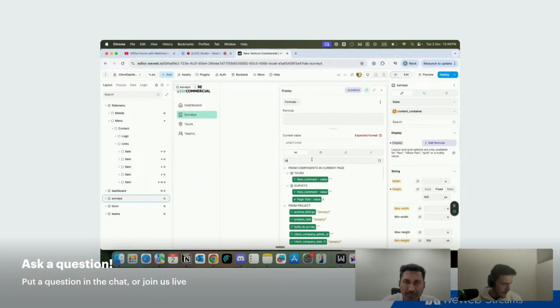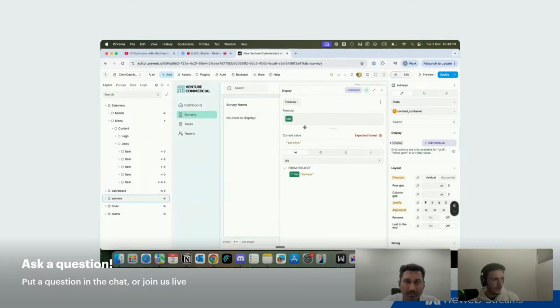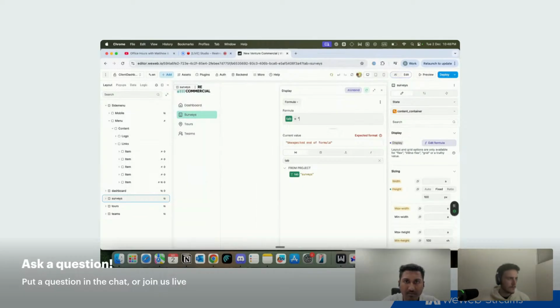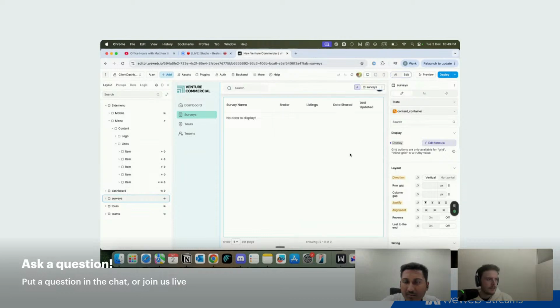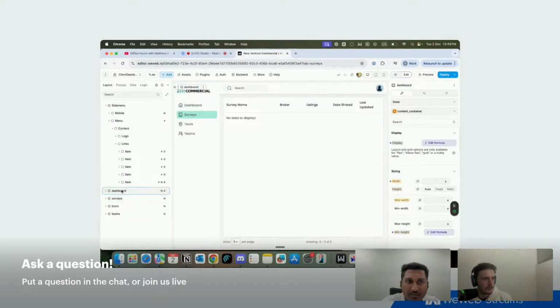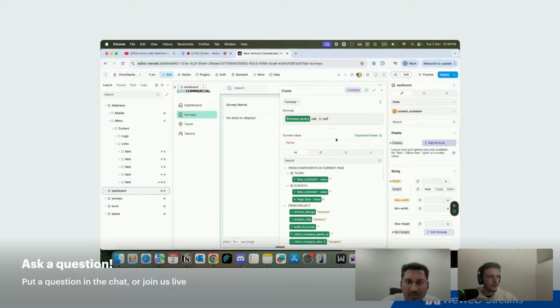So in this first tab, yeah, you'll find the tab one. Yep. And then you can click this and then do the same thing you had. So you could say equals surveys. And so now you would need to set it up on the other tabs. So like on the dashboard item in your side nav, in the workflow, you would need to change the variable value to be whatever you want it to be. Exactly. So you would need to update the bindings for the displays, but then also when you click the dashboard item in the side nav, you would need to change the variable value to be whatever you're using. So I guess in this case, you would just need to reset it.